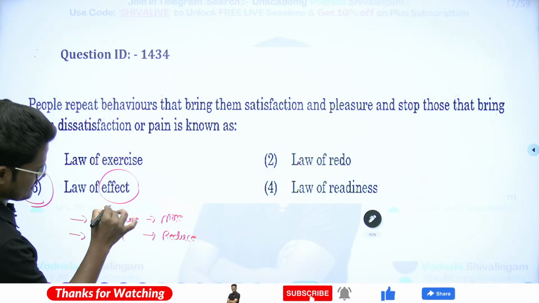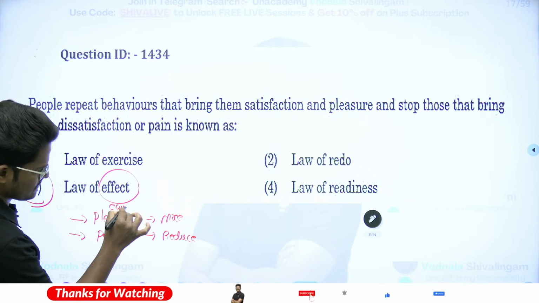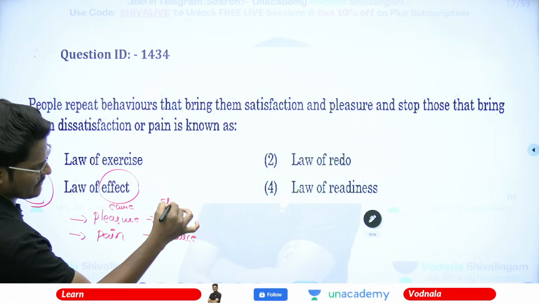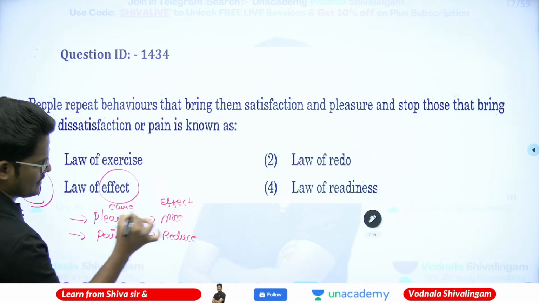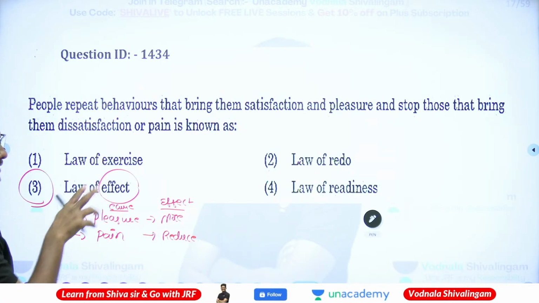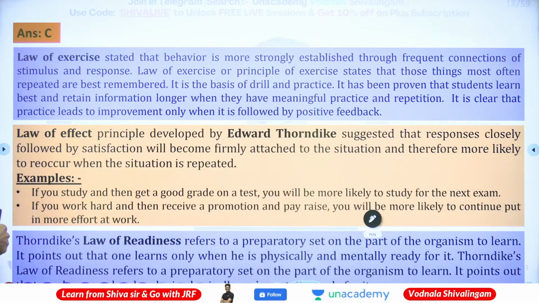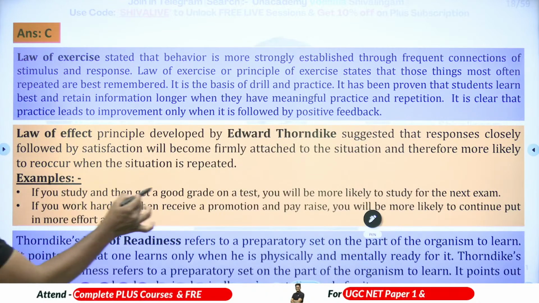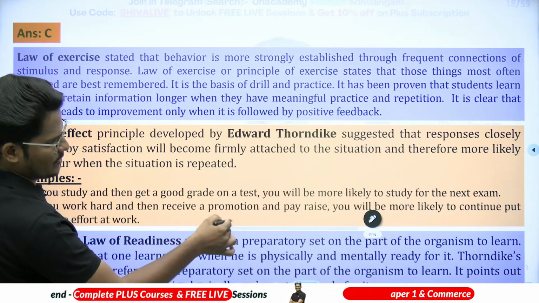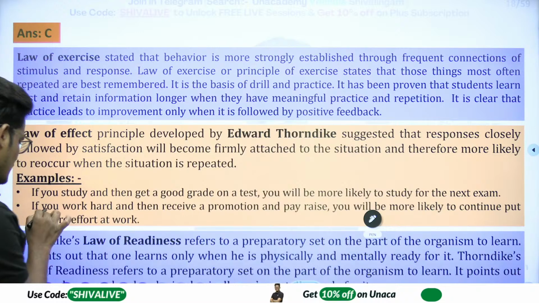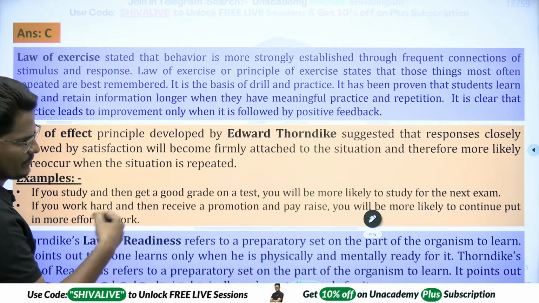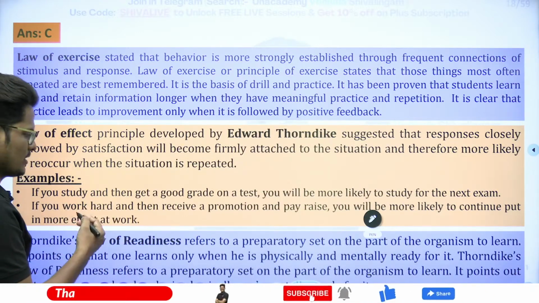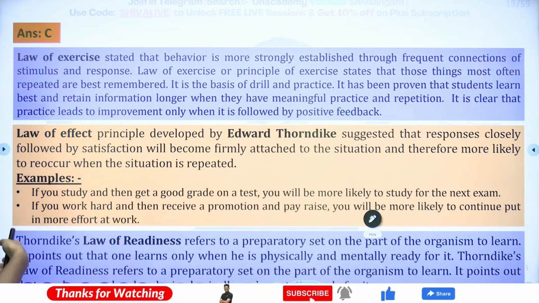So this is a cause, this is an effect. Cause and effect. That's what the law of effect is, like an independent variable. If you study, then good, great, and you will be more likely to be satisfied. And if you work hard, then you will receive a promotion. If you don't work hard, then you will not receive any promotion. It's like both ways.